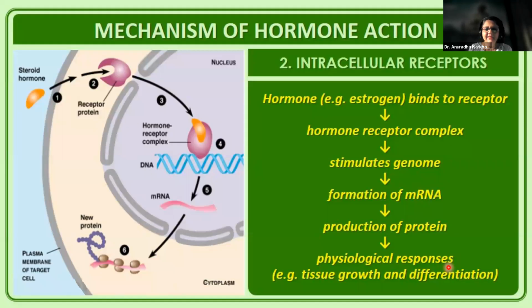That's all with this chapter. What happens in the nucleus you didn't understand? See, it has entered the nucleus. I'll tell you. Don't worry. See, it has entered the nucleus. In the nucleus now this component will be a part of this DNA. Okay, this will be a part of this DNA. Once it becomes a part of this DNA, whatever messenger RNA will be produced will be having a signal from this also. Okay, and therefore this will then make the proteins according to this particular instruction. So according to this instruction, a new protein is synthesized.